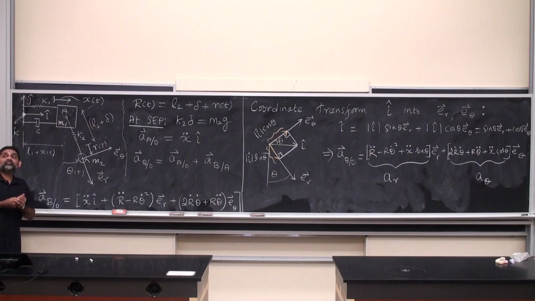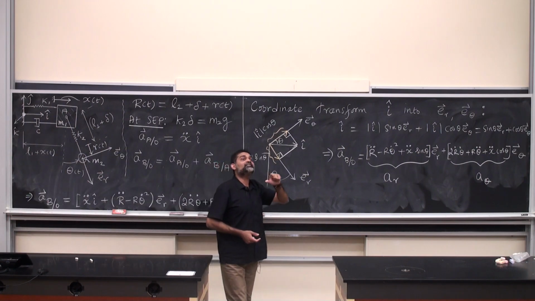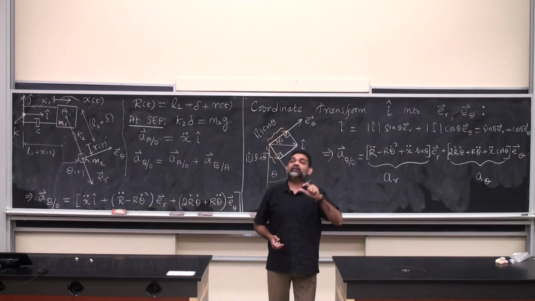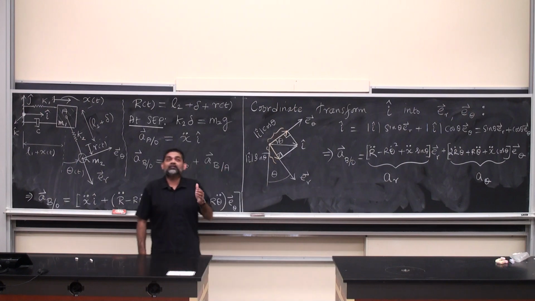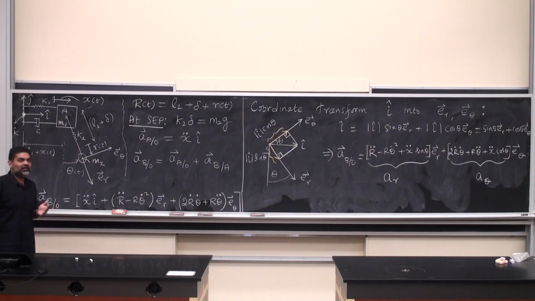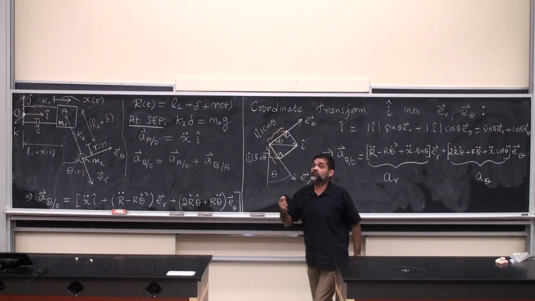We set up the accelerations: the acceleration of this block, and the acceleration of the pendulum bob. The thing I want to emphasize is these accelerations are always written with respect to an inertial observer. The reason being, Newton's laws are valid only in an inertial frame of reference. The best example of an inertial observer is a stationary observer, typically a fly on the wall. So for us, point O here acts as the inertial observer. You write your accelerations with respect to that particular observer.